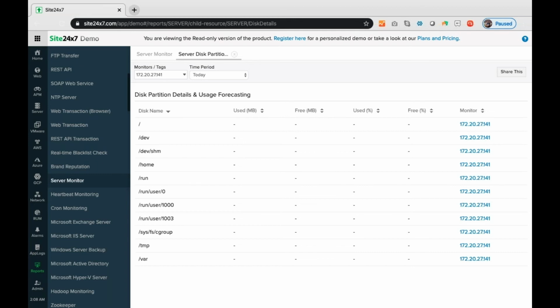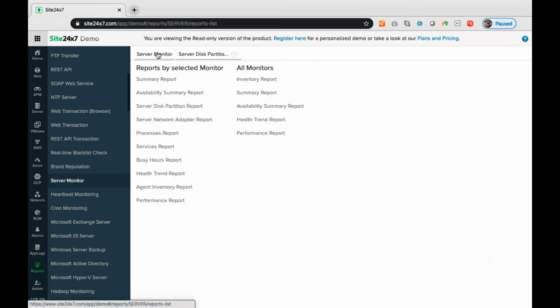This report helps in identifying the partition that is using up the most space or has a lot of free space so that you can perform the necessary actions such as a cleanup to create more space. The network adapter report, which helps give us a consolidated list of all the details such as total amount of data, packets sent and received across servers, is also extremely important.